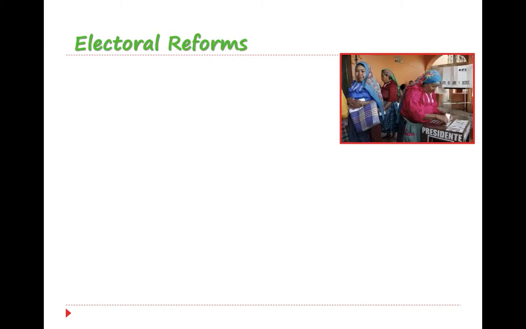This is really important, the electoral reforms. I would not be shocked if you were asked on the exam to give some examples of reforms that have happened. One of them would be what we've talked about in class, which is the quota system for women on the ballot. And actually, I said it was 40%, that candidates have to run 40% of women on the ballot. It's actually 50%. That was changed in 2014.